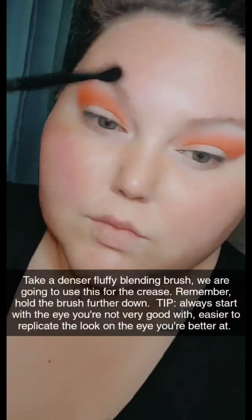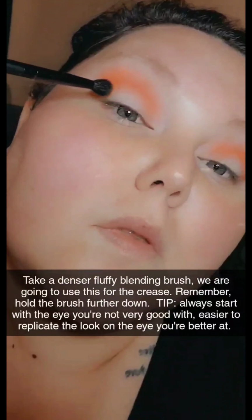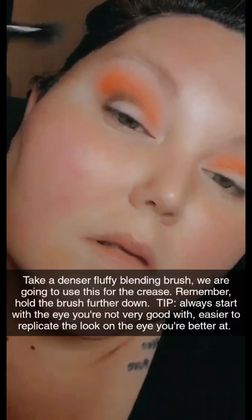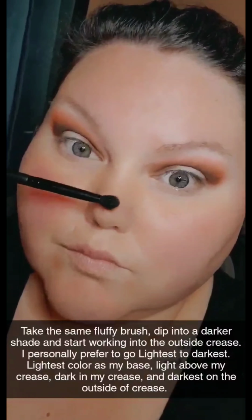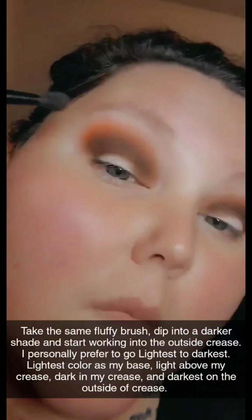I like to start above my actual crease, and I mentioned to hold your brush as far down as you possibly can, so as far away from the bristle tip of it. The further you hold it down, the smoother the blend you're gonna get. That's pretty much what I'm trying to tell you.